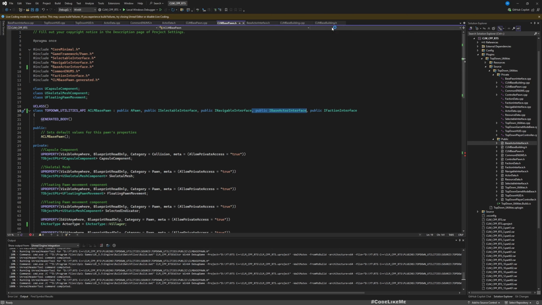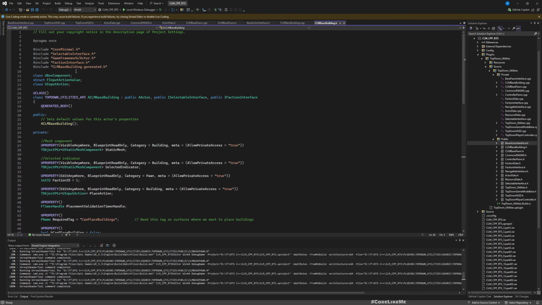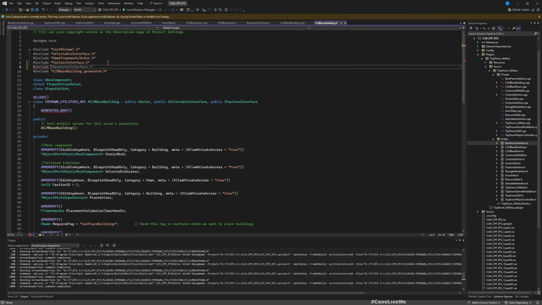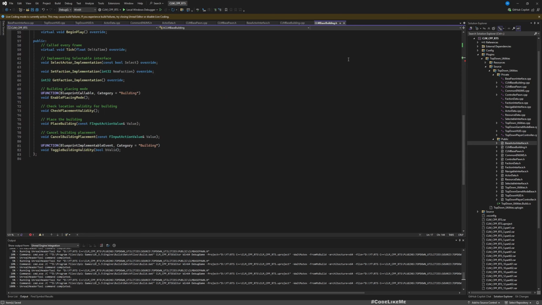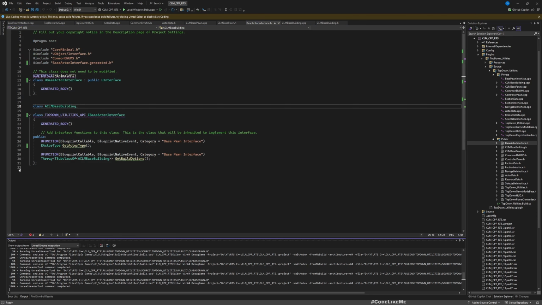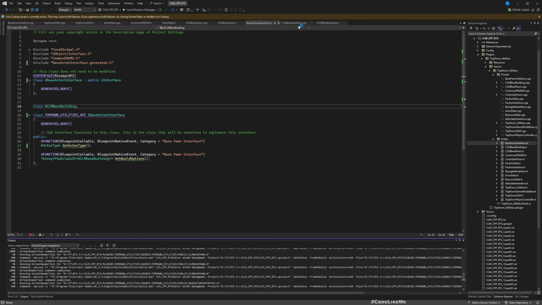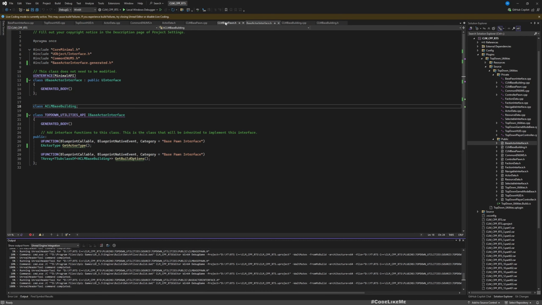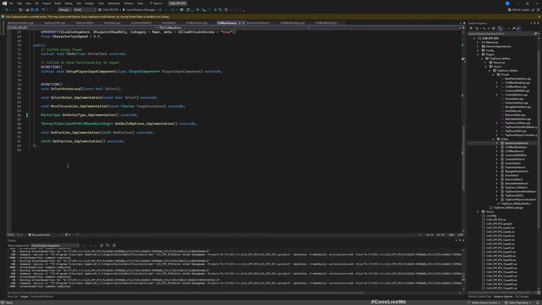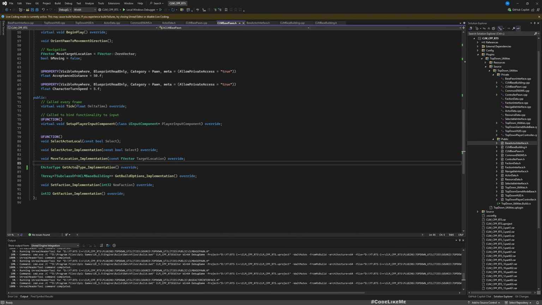This, and go to CLM base building, modify base, this, and then we need to add these two functions to get actor type and get build options. So right now we don't really need this get build options, but I'll still do this.